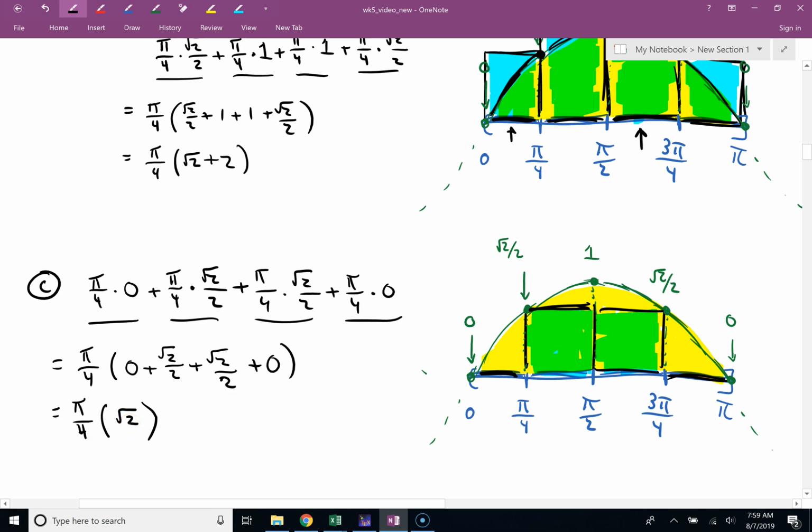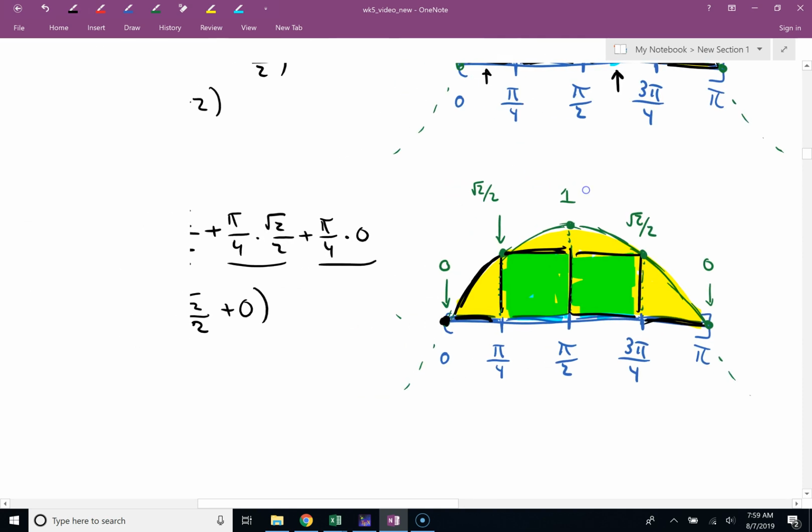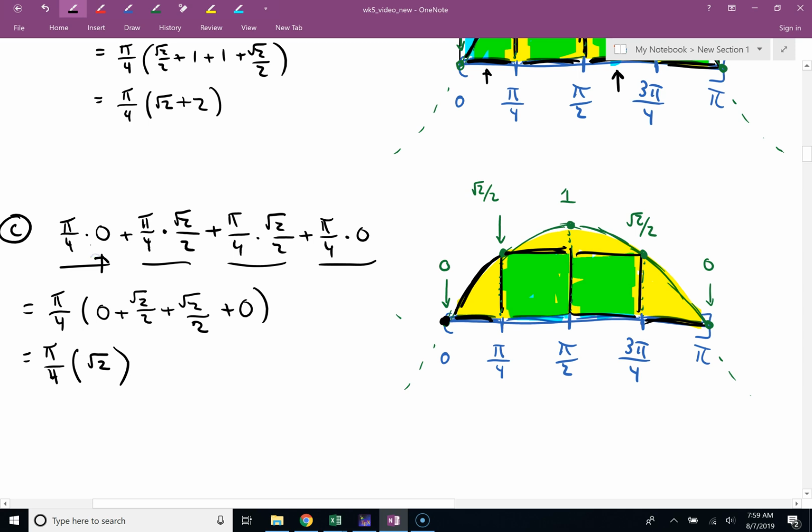I went ahead and I did the sketch as well. So for each one of these pieces, I chose the lower of the two. I imagine I was writing this function on this piece, and then I chose the lowest for the lower sum, and that was 0 in this case. So that's why I chose a height of 0 for my first one. So there's my 0 for my first one there.